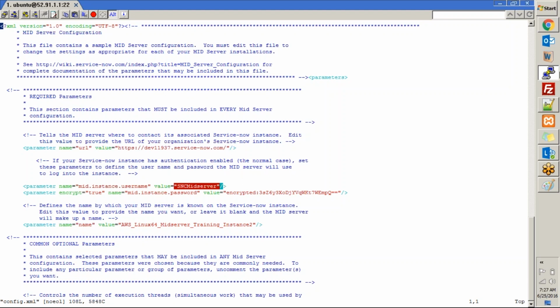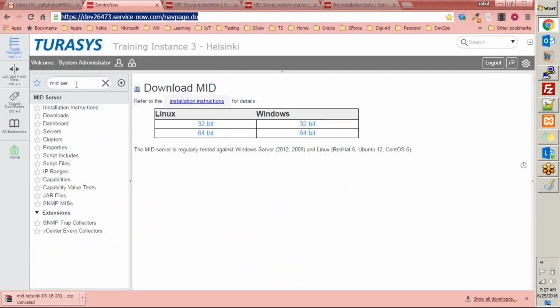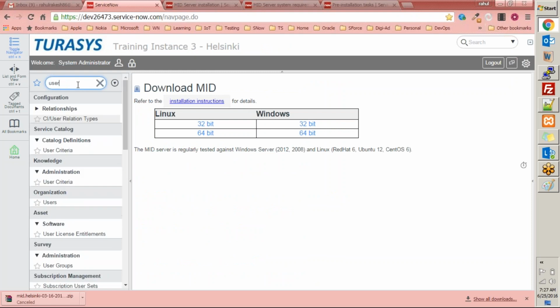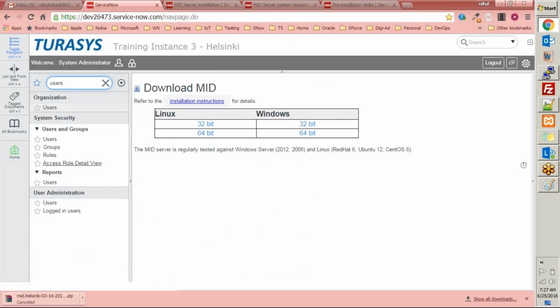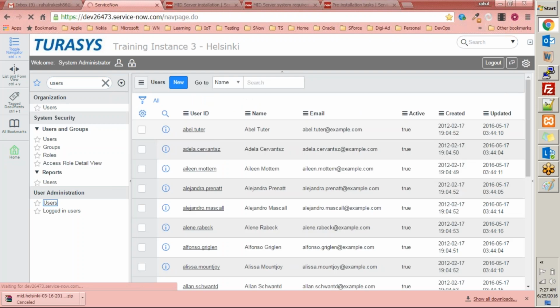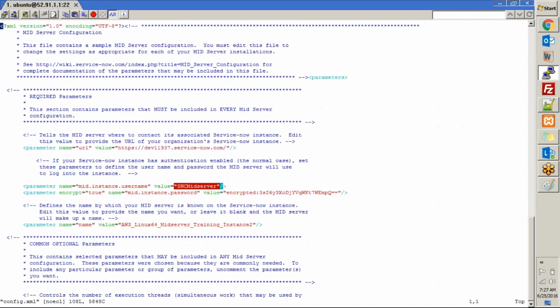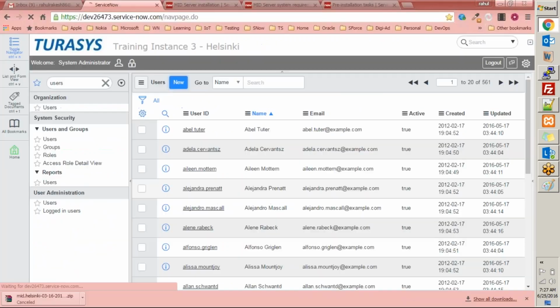This user should be created in your ServiceNow users list. So you have to go into user administration and create a new user with the configuration that you're going to set here. In this case, the username that I have is SNC mid server.